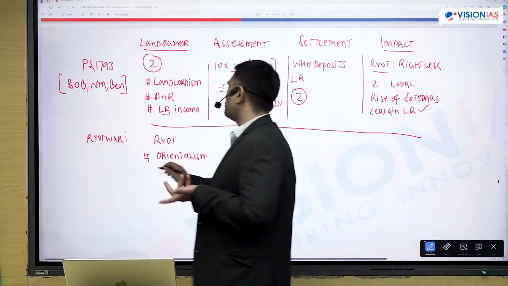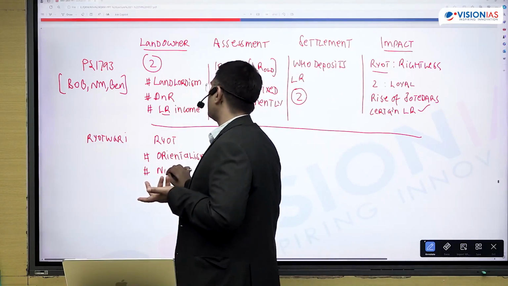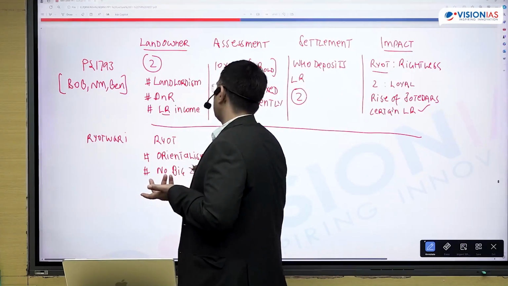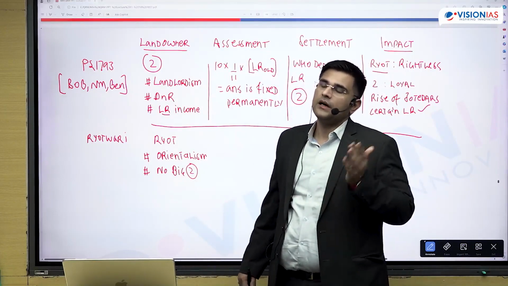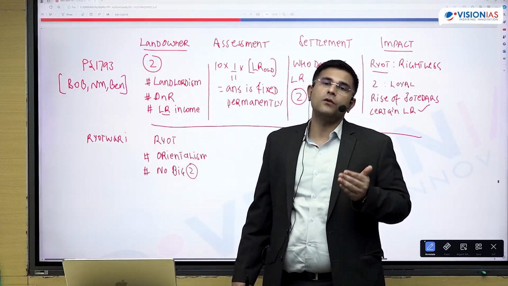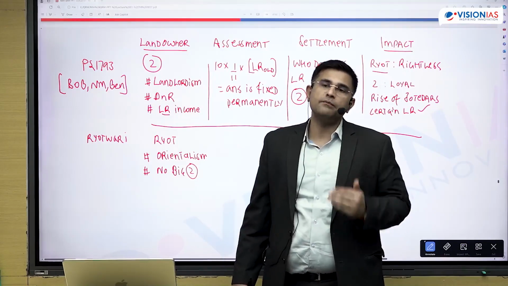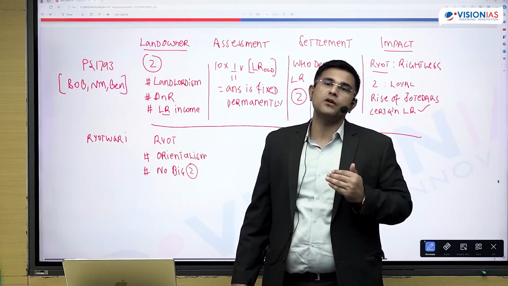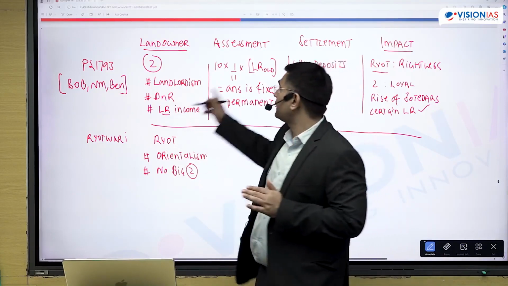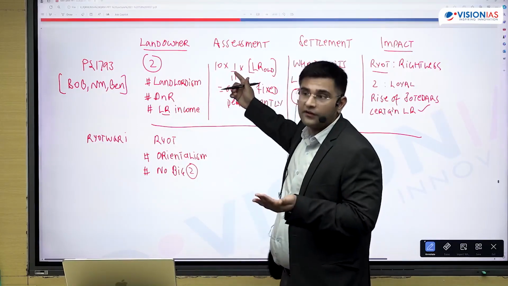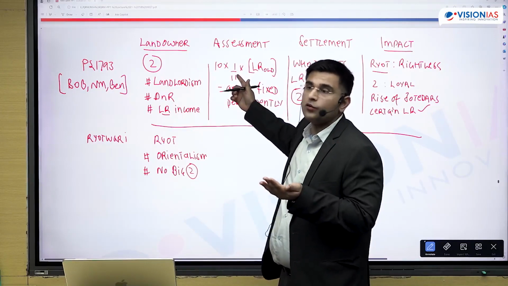Plus, zamindars were also unavailable. That is, no big zamindars were available. When no big zamindars are available, what is the problem? Ultimately you want a rich person who has deep pockets, who will invest a huge amount of money in the land, plus who will be able to pay 10 by 11 in the first year itself. This is going to come out to be a very huge amount.